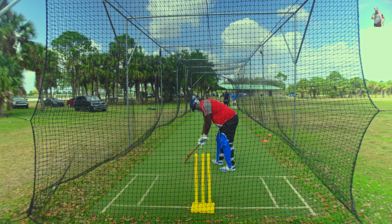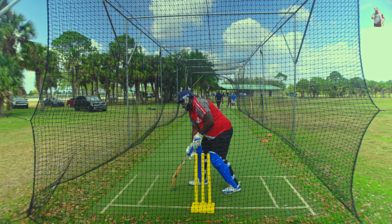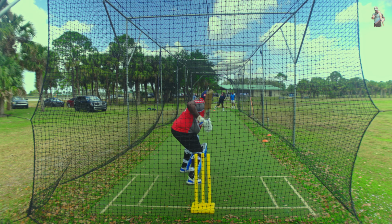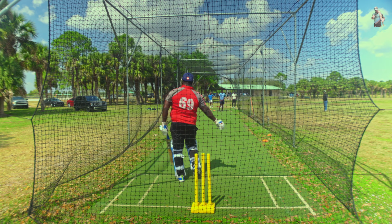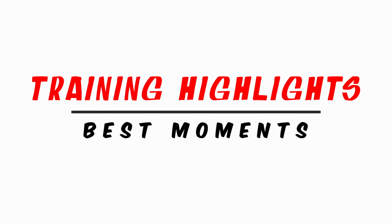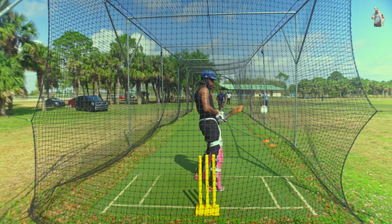Ooh, where did I hit? Is another one down? Will he fall? Can the bat hold him up? No, it can't. He got shook off the little knock and just continued to do his thing. No fear. Excellent slower ball there. So a lot of wonderful deliveries were being bowled in training.